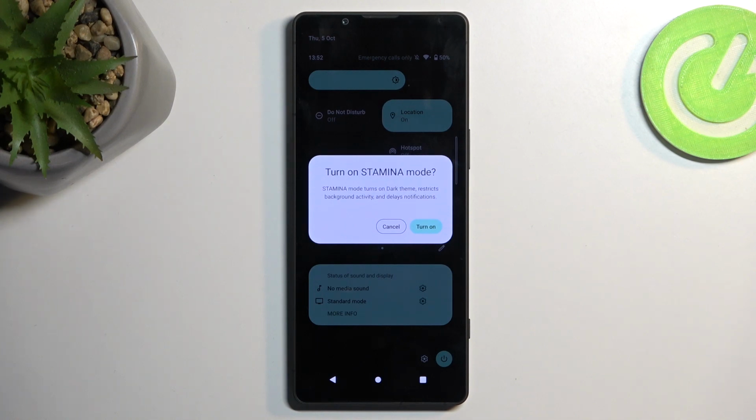Stamina mode turns on dark theme, restricts background activity, and delays notifications. Now, out of these listed changes, the most important one will be the delay of notifications, because the way it actually works, apart from delaying notifications, is that it's going to disable Wi-Fi and mobile data. And it's going to reconnect to it every so often, maybe every 10, 20, whatever the timer is, minutes. And once it reconnects, it will gain whatever it was missing in terms of notifications and then turn off again. This happens when you're not using your device.